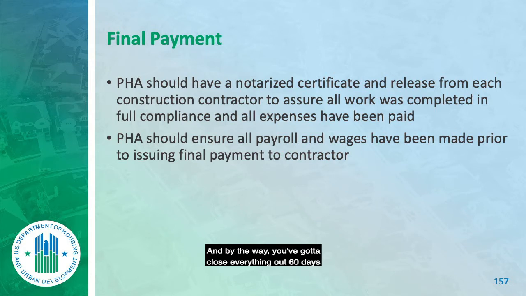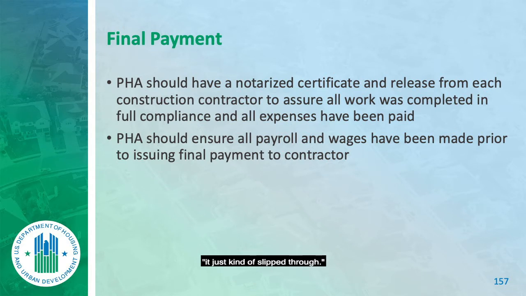And by the way, you've got to close everything out 60 days after the end of construction. Everything has to be closed out. You must ensure that all payroll reports are in. I had a guy call me a few years ago and tell me, Mike, I got a problem. The guy wants his retention, and I have not given it to him because there is one payroll report from one subcontractor that was never turned in. What was my first thought on that? How'd you let that happen? You ain't supposed to make a payment unless every certified payroll is there. How did you do that?